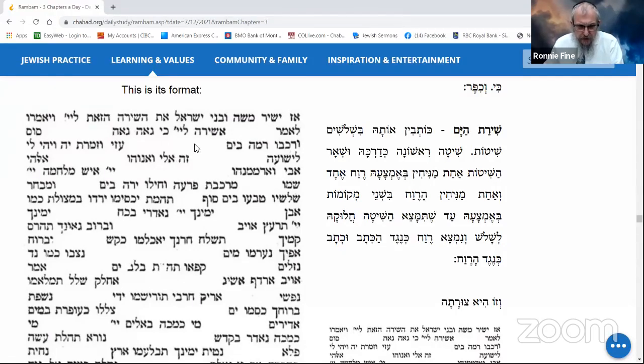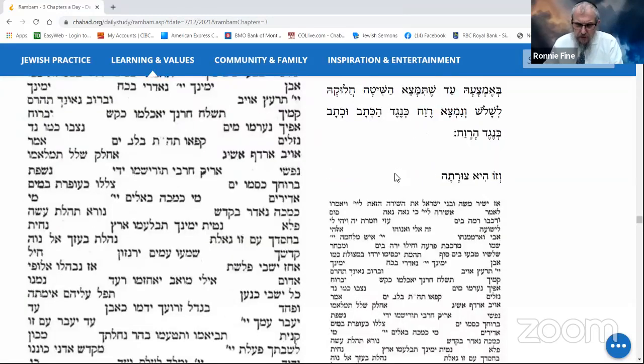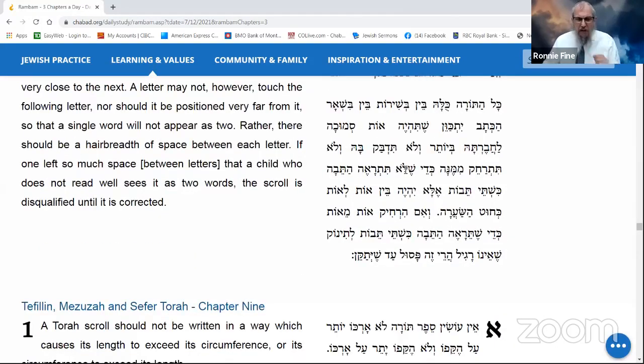Then on the third line, you see there's just one space. And this is the way it needs to look in the Sefer Torah. In our prayer book, of course, it's not looking like that, but that is in the Sefer Torah. So the first line is written the way it is normally written. And this is the way it looks. So we conclude now this chapter, and we're not going to go into all of the beginnings and the ends of those words. You can see that for yourself.